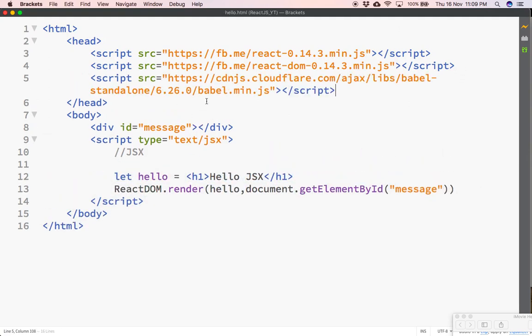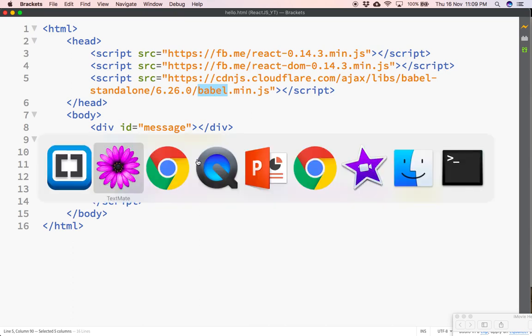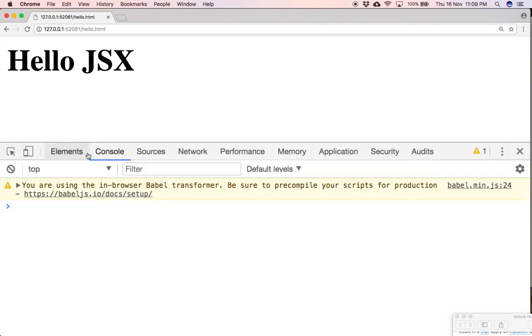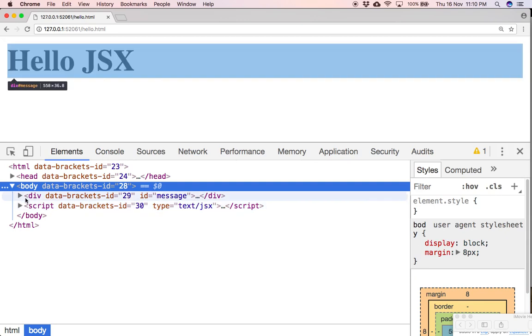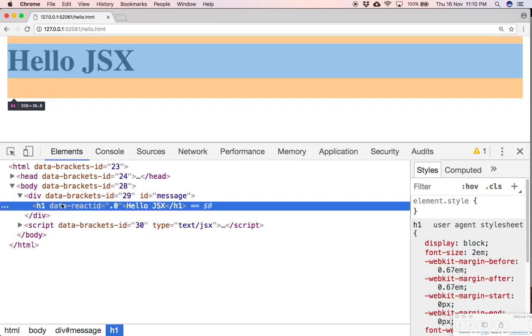Babel is a very popular transpiler which transpiles your JSX syntax into JavaScript. Now let's run this code. Hello JSX. Right, so let's go to the elements and see you have this h1 data-reactid hello JSX.